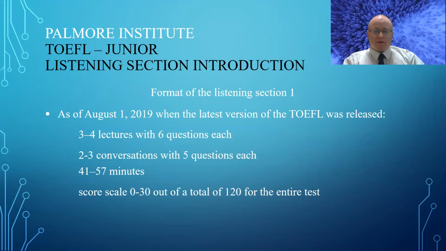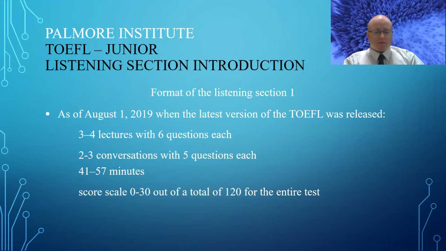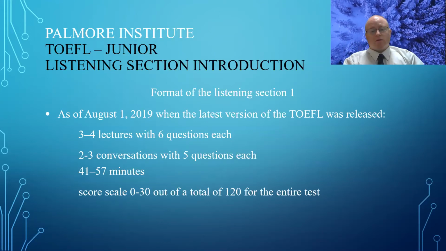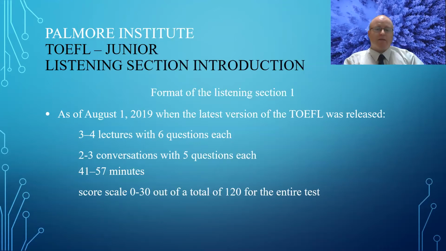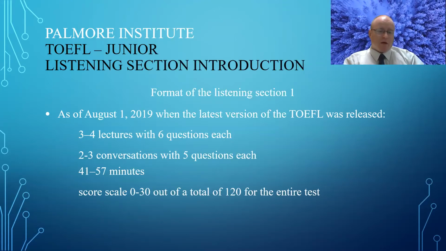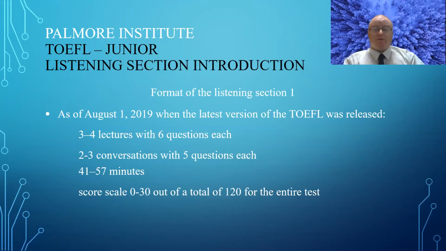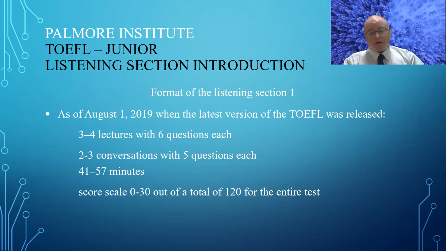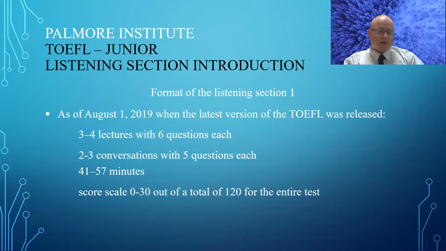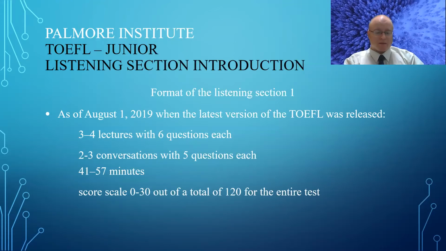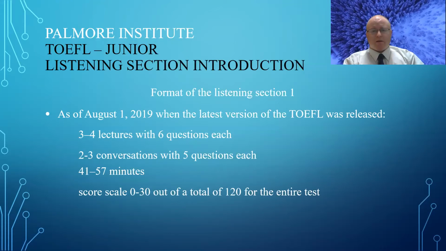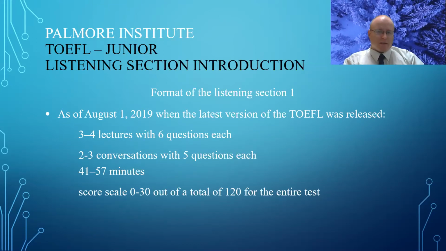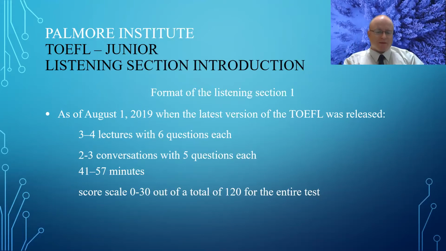As for the format of the listening section, the recent version of the TOEFL has changed a bit. So as of August 1st, 2019, when the newest version of the TOEFL was released, the listening section will have 3 to 4 lectures with 6 questions each, 2 to 3 conversations with 5 questions each, and it will last for 41 to 57 minutes. And like the other sections on the TOEFL, the score scale is 0 to 30, and the whole test has a maximum score of 120 points.